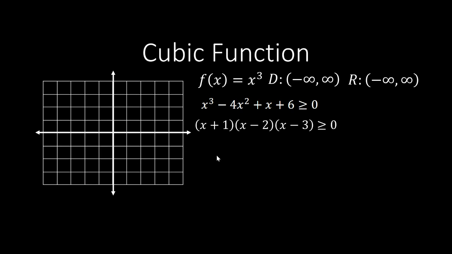And let's plot the zeros at -1, 2, and 3. Remember, if I use the zero product property and individually set these equal to 0, I'll get a 0 at -1, 2, and 3. So let's plot those points. If I was thinking about graphing this just from what I understood from this graph, I would say to myself, well, it has to start down here, because the parent function did this. This was the parent function. But this graph is going to have to start down here and hit this point.